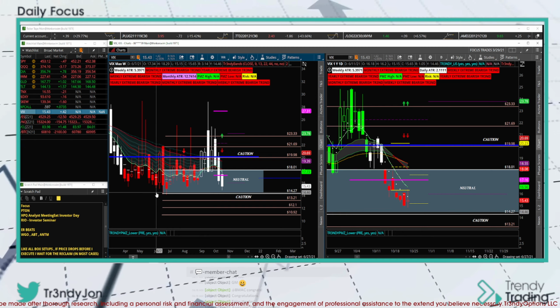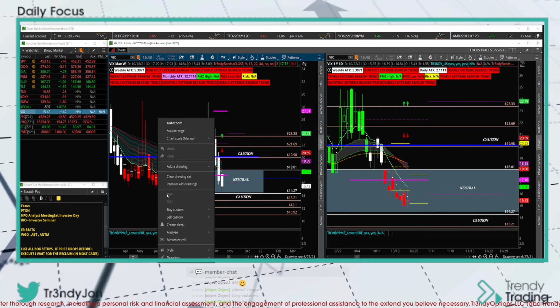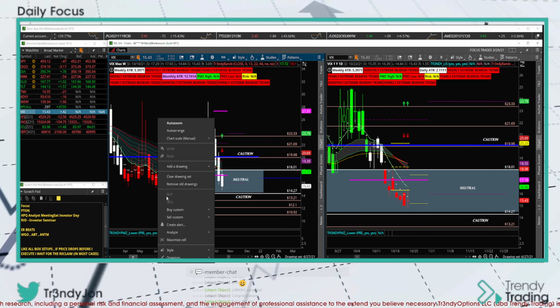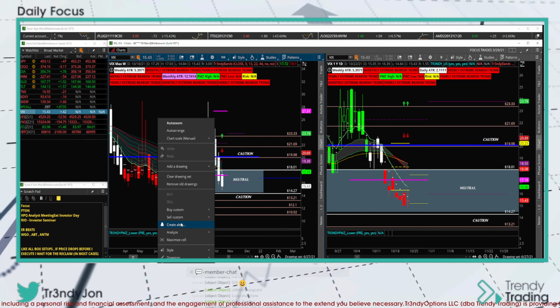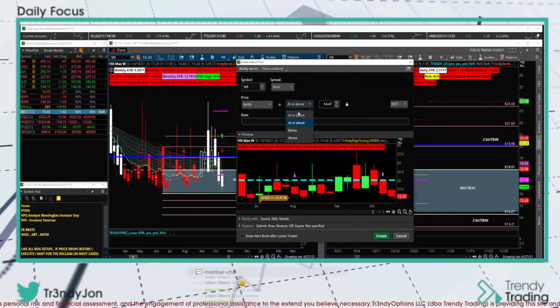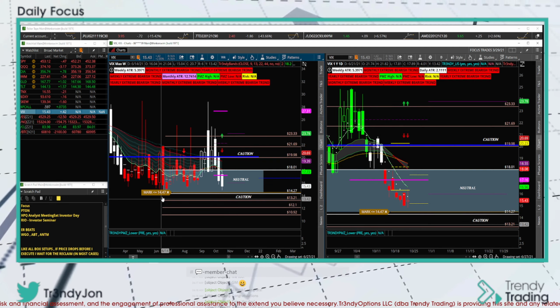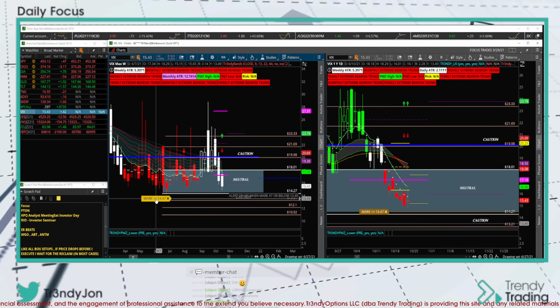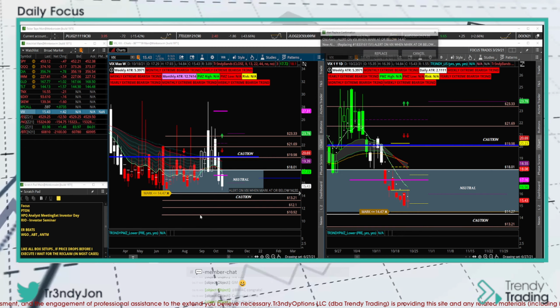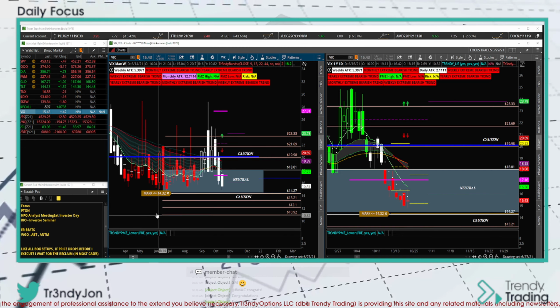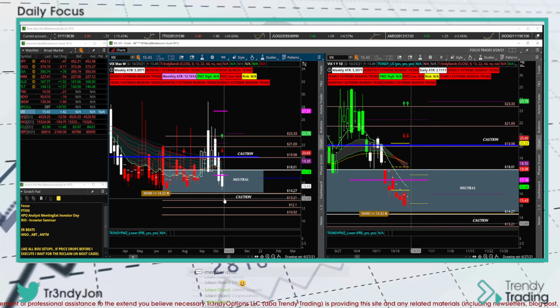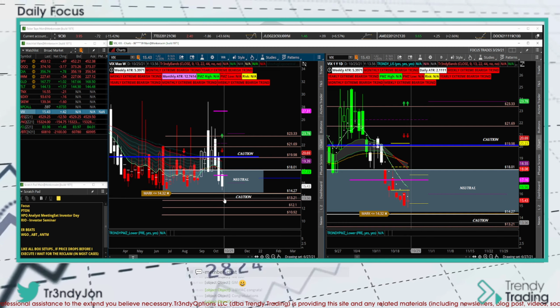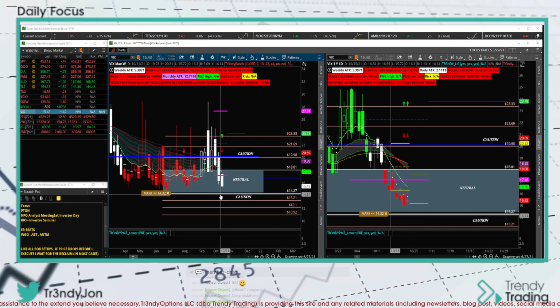I'm not going to trade the VIX. I would much rather pull off on my longs and put some SPY puts on. That's just me. So create an alert at or below that 1447 area. Actually, I want to pull this down just a little bit. So about right there at 1432. This is going to let me know if we break down below there. Just look for the market to maybe come into a little bit of volatility.